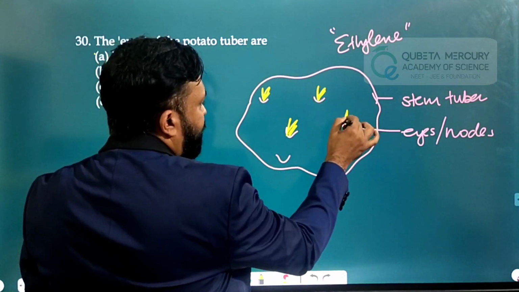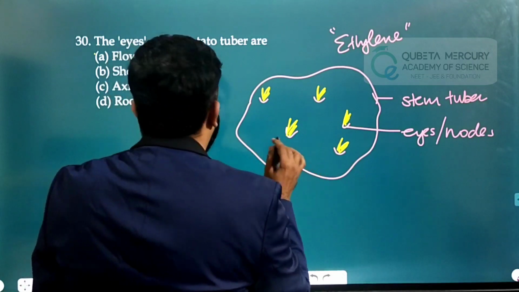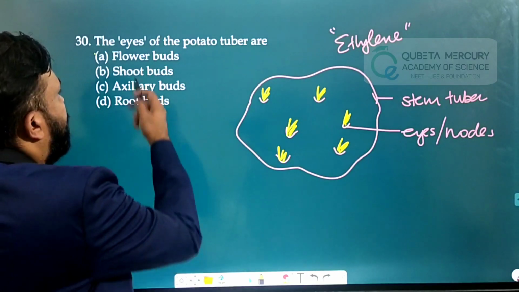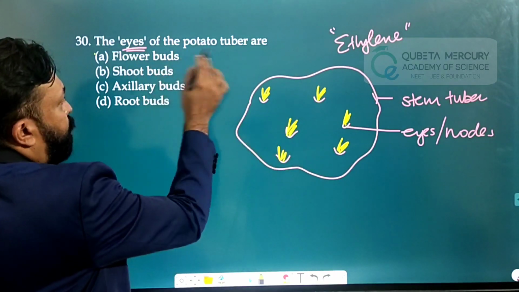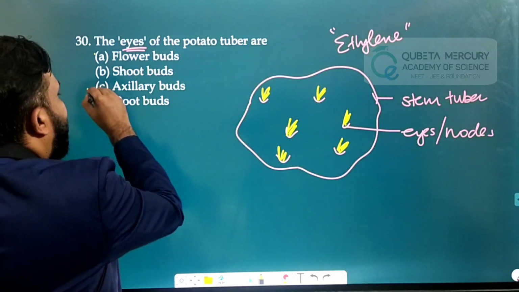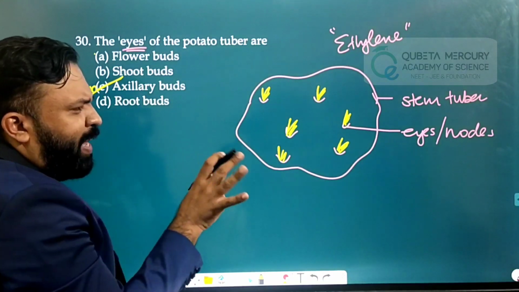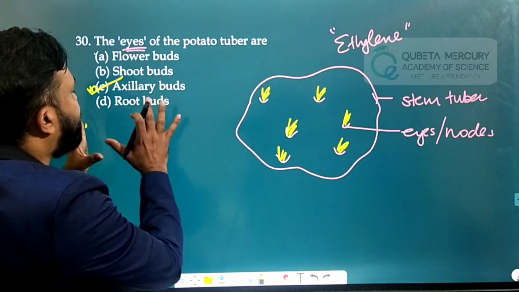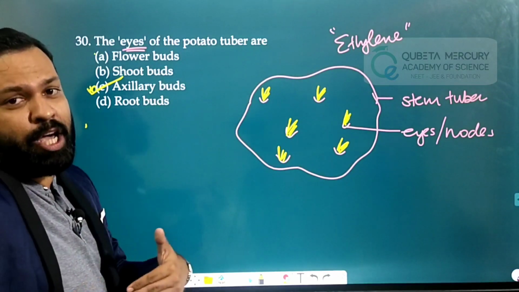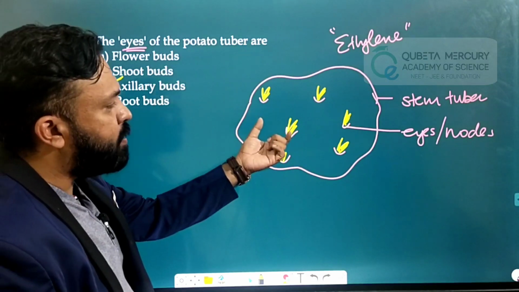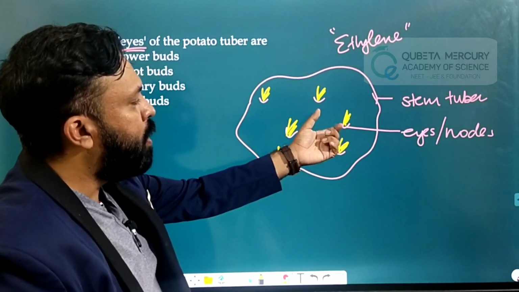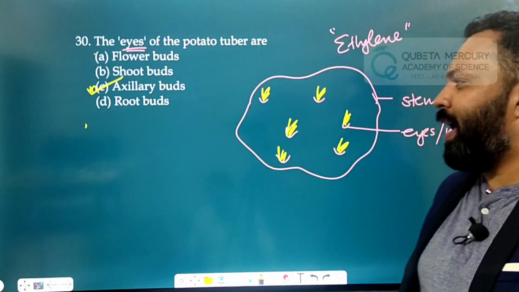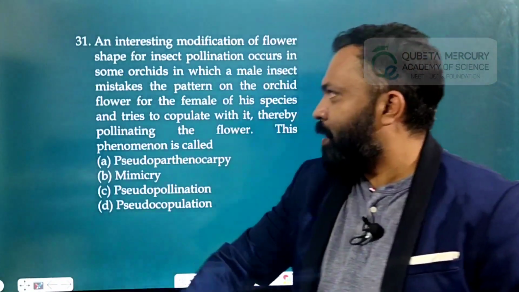So, asking regarding these sprouts, right? The question is posed towards these sprouts coming from the nodes of the potato tuber. The eyes, the nodes portion of the potato tuber, represent actually the axillary buds. The eyes, actually they are the nodes that will produce the axillary buds, right? The option node is not at all here, so we are giving the second prior option, that is the axillary bud. The eyes, the small depressions on the potato tuber, will produce the axillary buds, okay? And the sprouting of potato is done by the hormone called ethylene. All fine. Question number 31 is here.